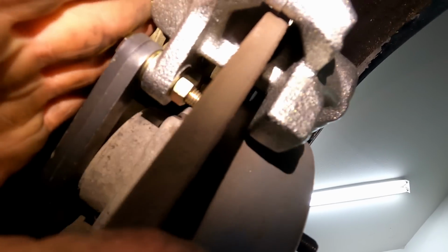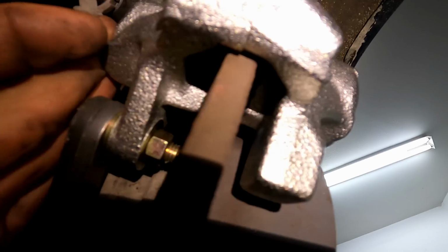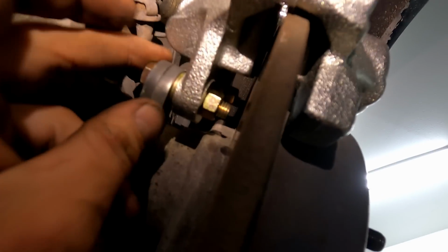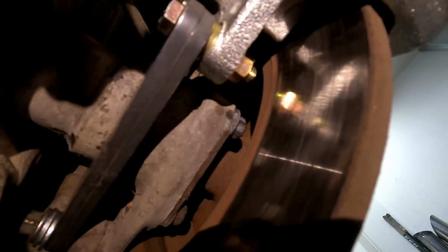So basically, looking around here, there's only so much that you can do. It really has to be perfect, because if it's out, this rotor is gonna grind on here or on the other side, same kind of thing. So this should be good, but we may just have to mess with it a little bit once we get this nice and solid. So all right, guys, here's the finished product.